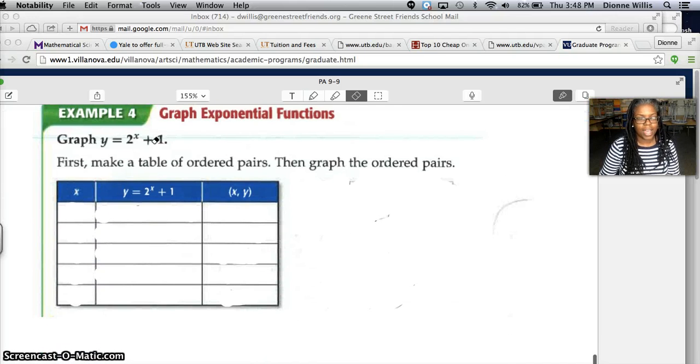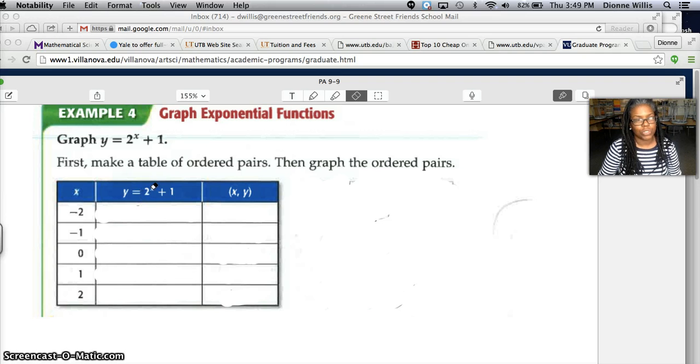We're going to do our final example for the lesson. This example has, again, another exponential function, but we notice that we're adding something here, and that's going to change exactly where our exponential function lies. So let's see what we have. We're going to choose some values again. I like choosing positive values and negative values if I can, and that's exactly what's done here. So we're going to plug in -2 right in for x, and calculate.